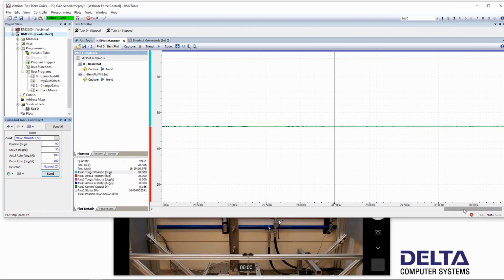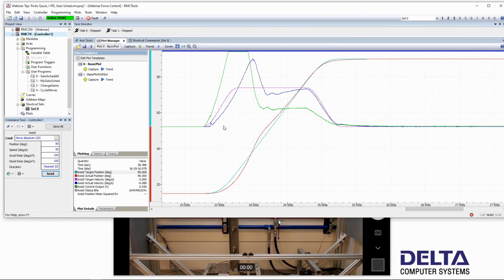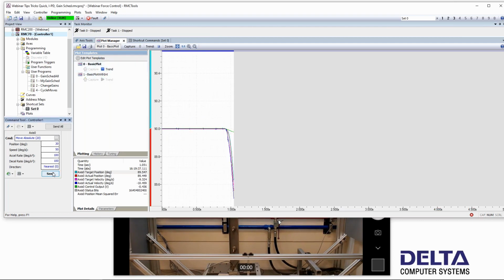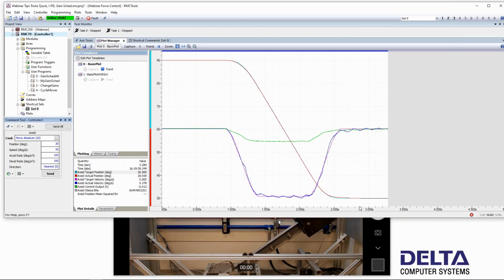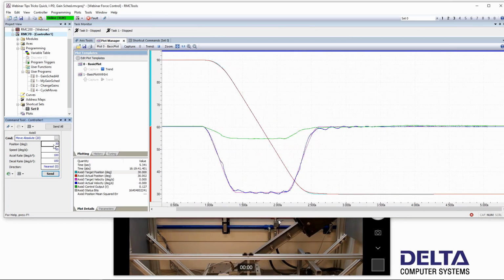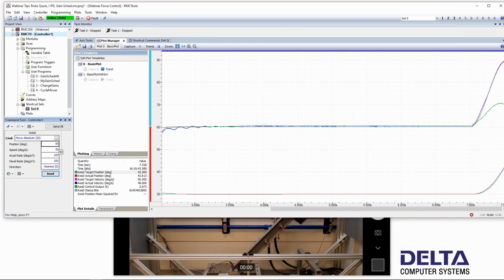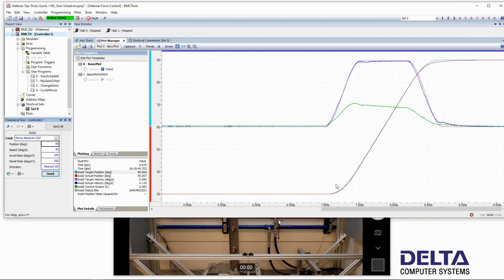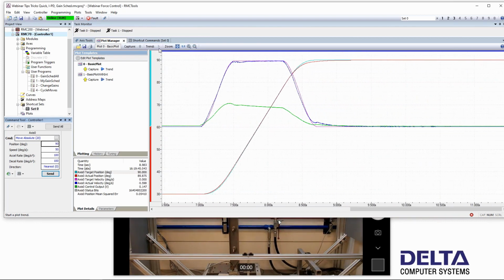Now, if we look at the plot, we see that it moved. I think I started from the end in open loop, so it behaved a little bit poorly. But if we do a few moves, I think we should be able to get a little bit better motion coming out of it. Okay, move down, the control's all right there. And then we'll move back to 90, standing straight up. Okay, so control's a little bit better here.